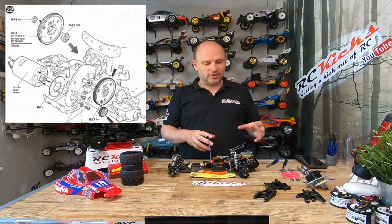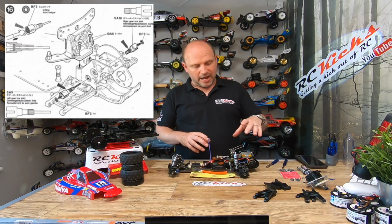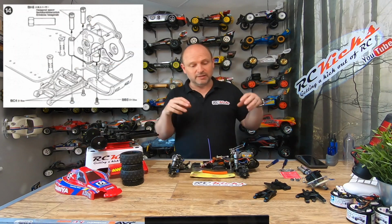What's next? Well, I think I'll focus on maybe the rear first, because I'm itching to get this gearbox in, and that's probably the biggest job. So let's crack on and get the gearbox off and the rear suspension off, and then get the rear arms off. So it's quite a big in-depth dive we're doing into this Astute today. Right, I'll stop waffling and just get on with it.